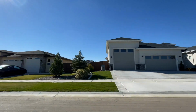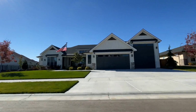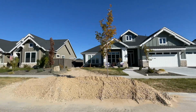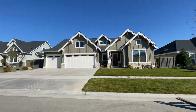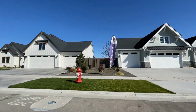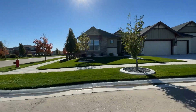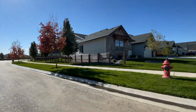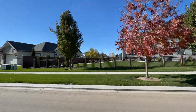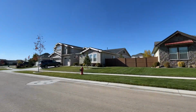Other favorite neighborhoods in West Eagle are Eagle Mountain, with semi-custom homes on almost half-acre lots, and Homestead, also semi-custom homes on up to half-acre lots. These homes in this area will range from $900,000 to well over $1 million, and they are mostly about 2,800 square feet to 4,000 square foot homes. The homes in a community called Syringa are slightly more affordable as their lots can be smaller and the homes can be smaller. These West Eagle neighborhoods tend to all have community pools, paved sidewalk paths, and again, small trees for now.